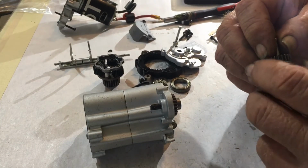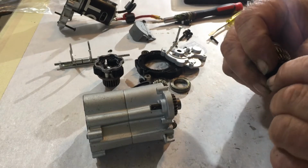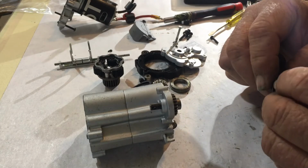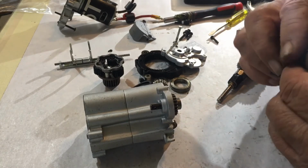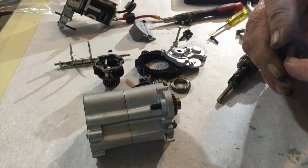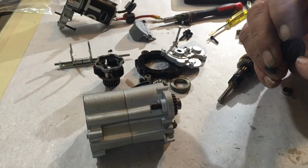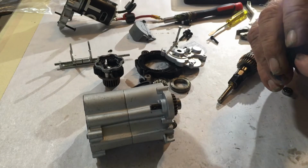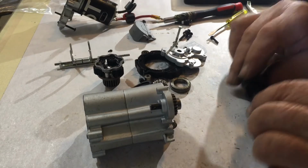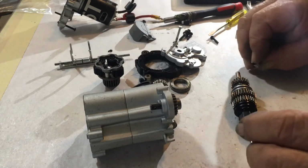And in the past, when I was converting these to the slipper clutch, the Tamiya ones, inside there they have that grooved out like a circle, because they have a different pattern in there. And I've grooved them out, and it's helped them shift too. Just take a little Dremel tool and just kind of smooth out the circle, and everything will be fine.